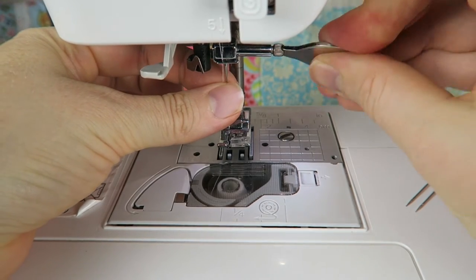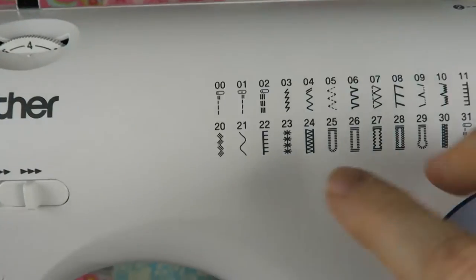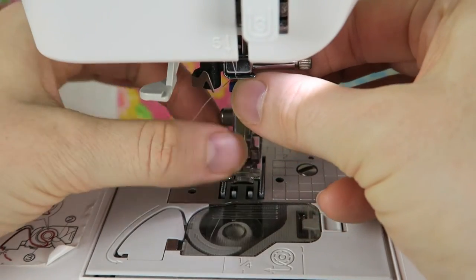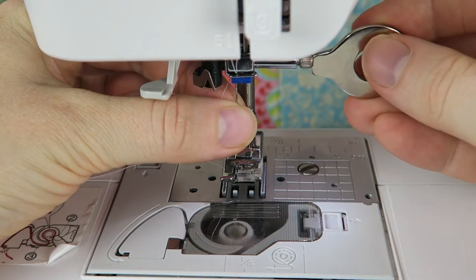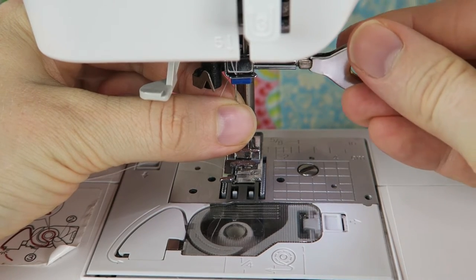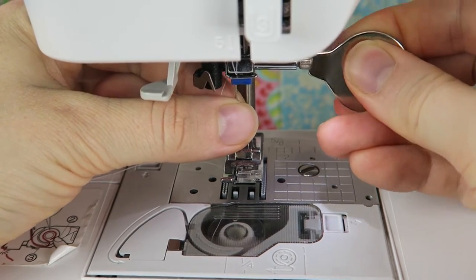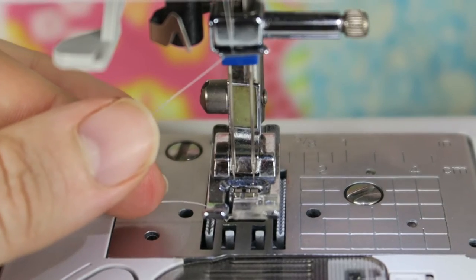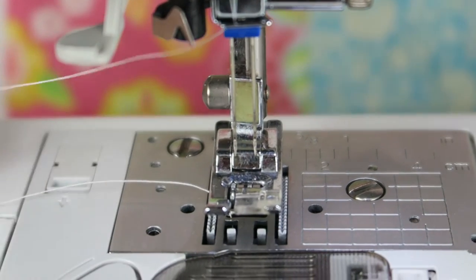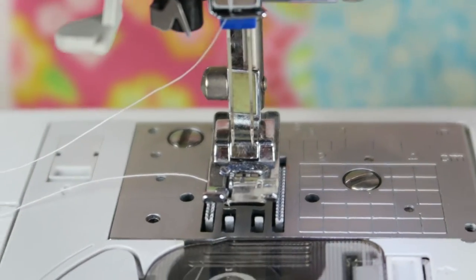When you're making a double seam on stretch fabrics, just unscrew the needle that you have in there. Make sure that your needle position is in the center, then screw it tight so it holds in place. Then turn your hand wheel to check if the needle fits through your presser foot hole — otherwise you would have to use a different presser foot. This one looks okay.